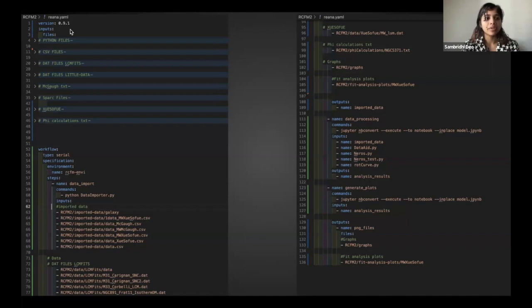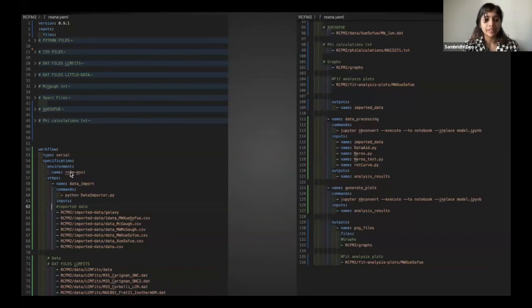Then my inputs are files. I have Python files, CSV files, data files. My model.ipynb is using functions from Python files. It's loading CSV files and data files as inputs. And yeah, the important part is the workflow.